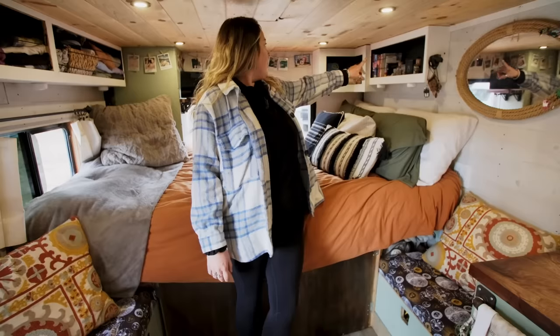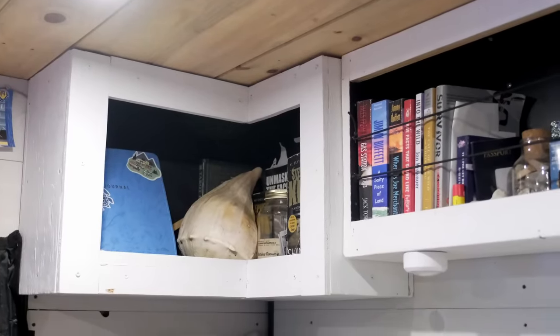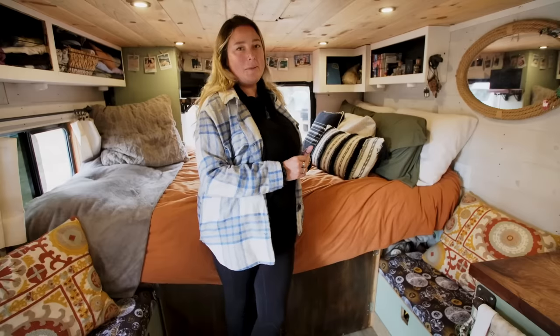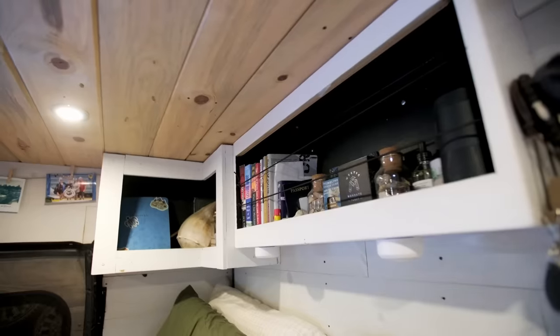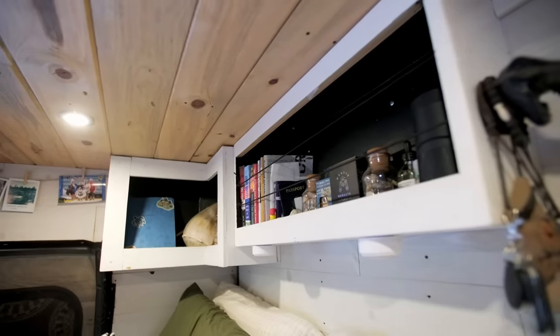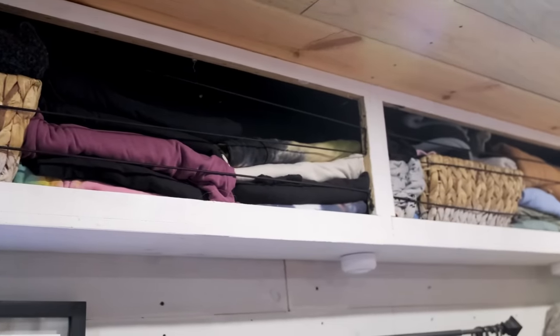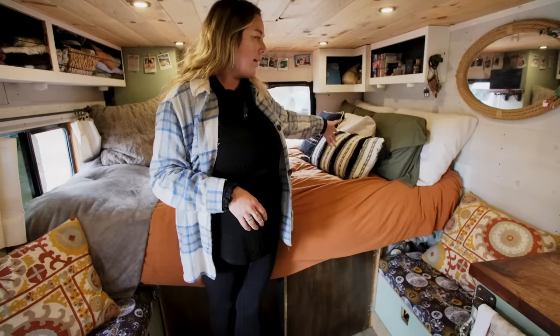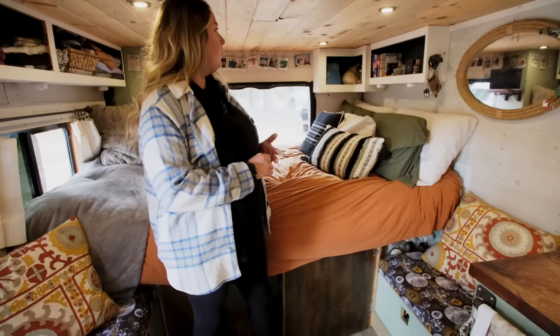The farthest back corner cabinet was actually an add-in — a built cabinet we needed after some time of finding things we fell in love with on the road. These two long cabinets are our storage cabinets but were originally the medical cabinets, stacked here in the back before there was a bed. We rearranged them for what suited our needs best and mounted them straight into the frame of the van, so they're very sturdy — meaning I can put more things inside.